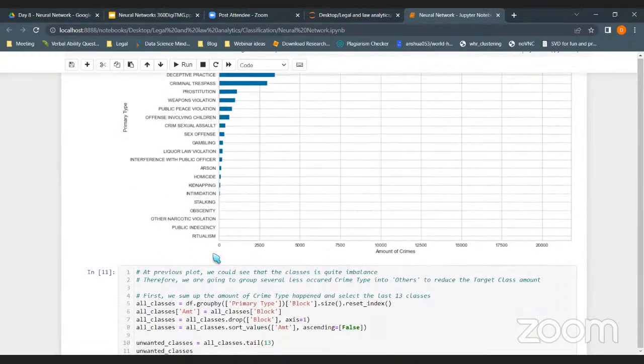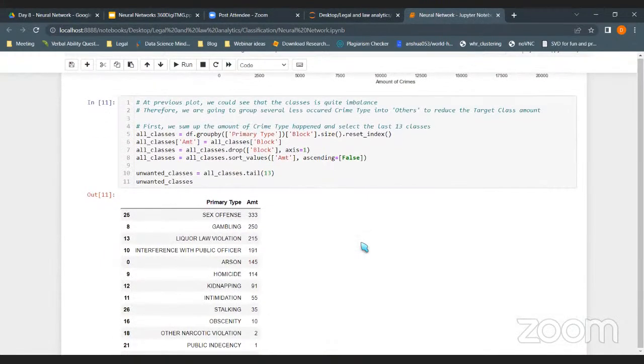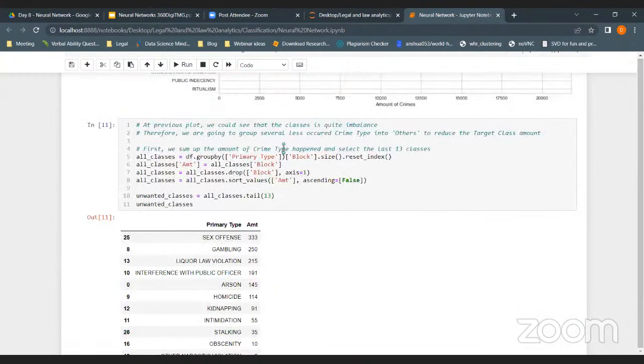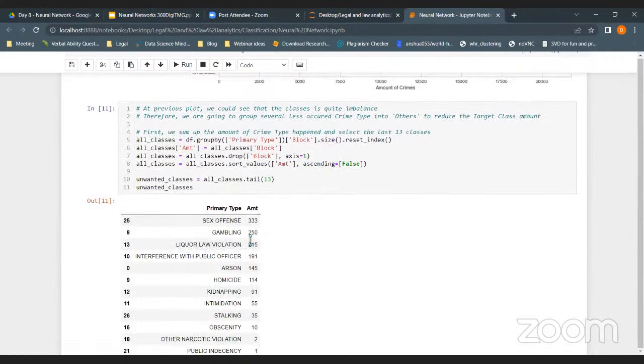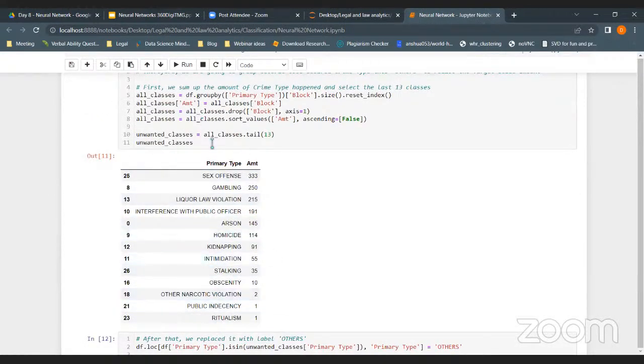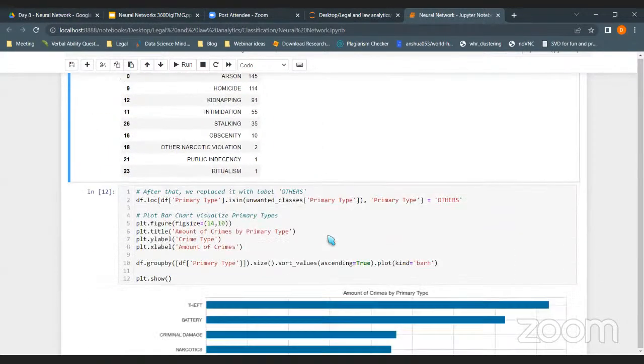So the less occurring crime types will be combined into a common others crime type. For that we are taking from this graph the tail, the last 13 least frequent crimes, into our others column.